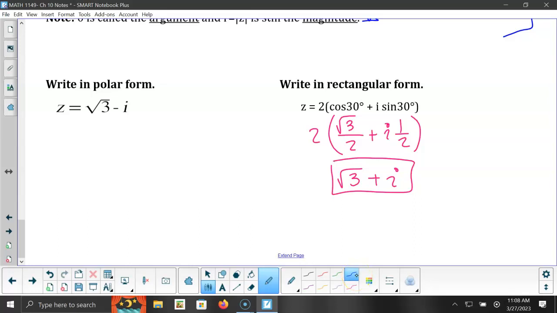All right, ready to go opposite direction? So this is kind of the buzzkill with it, is there's more work to go from complex into polar than it is to go vice versa. So the first thing I got to do is I got to find the magnitude. So root 3 minus 1. What is square root of 3 squared? 3 plus 1 is 4, yeah. Square root of 4 is 2. Cool. Halfway done.